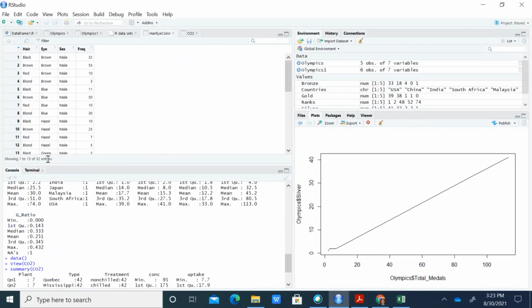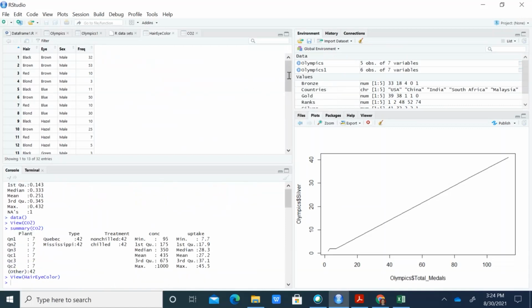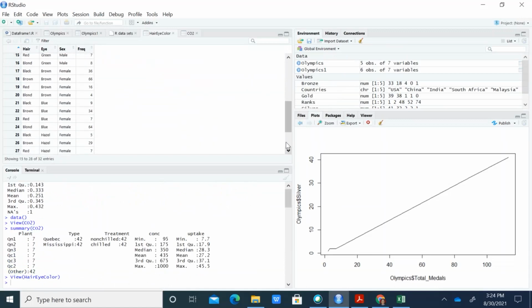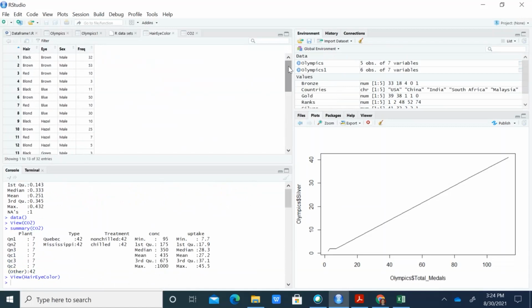See, around 32 entries are there. Hair color, eye color, then sex, and then frequency. That's how they have given the data frame. And then you can do a lot of interesting things. I mean, you can plot the graph, or as I said, you can check the summary, and use that summary for some other calculations, and so on and so forth.